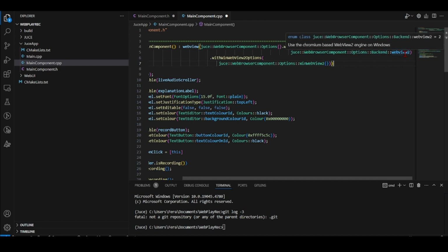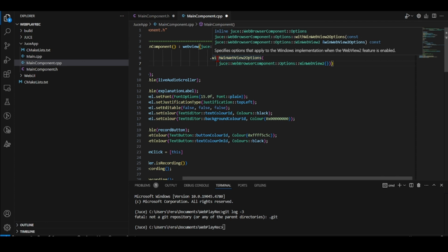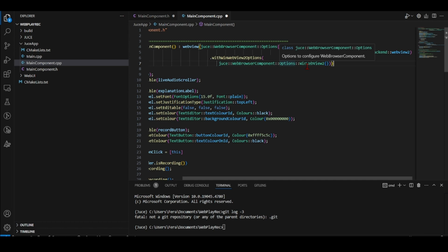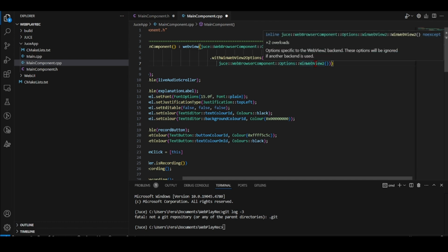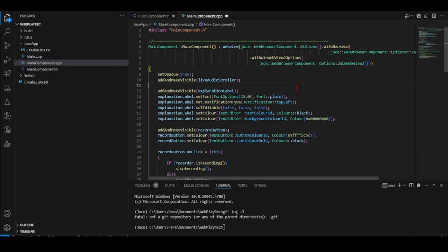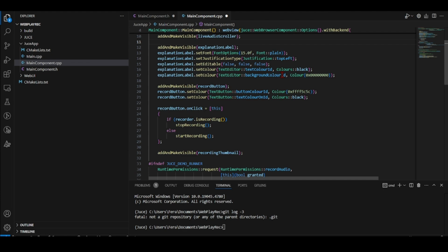And this will use the Chromium-based WebView2 engine on Windows, and also with WebView2 options, WebBrowserComponent Options WinWebView2, and these are options that are specific to the WebView2 backend, and these options can be ignored if another backend is used. So these are the very basic lines that we can add so we can use our WebView.